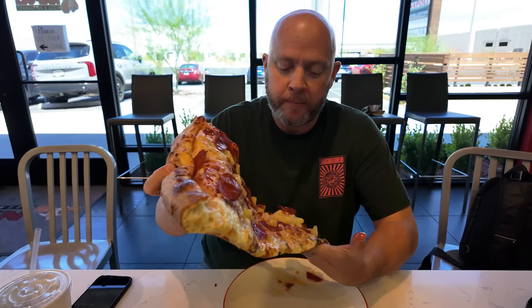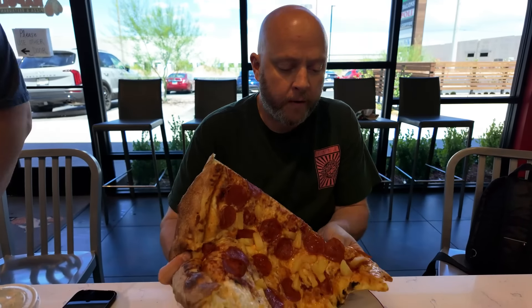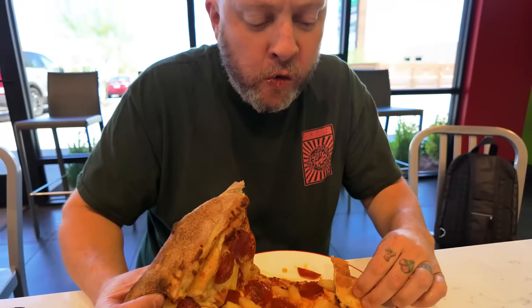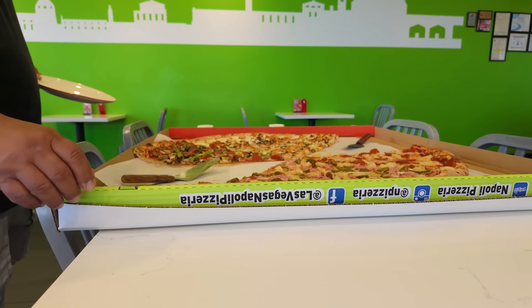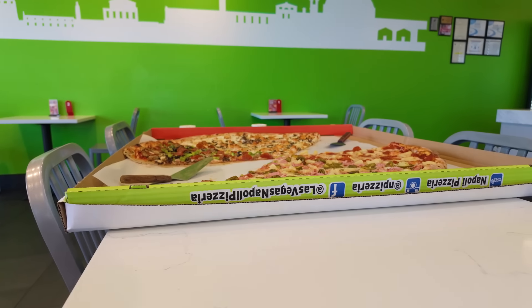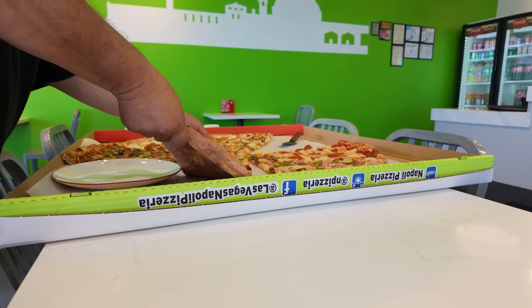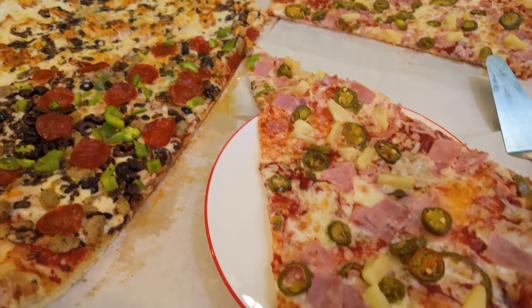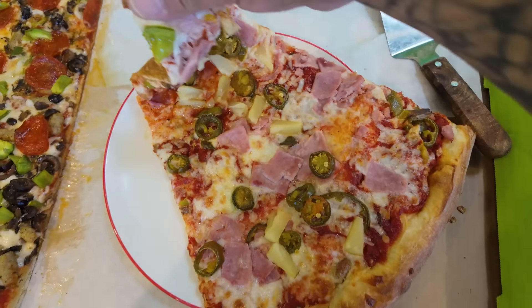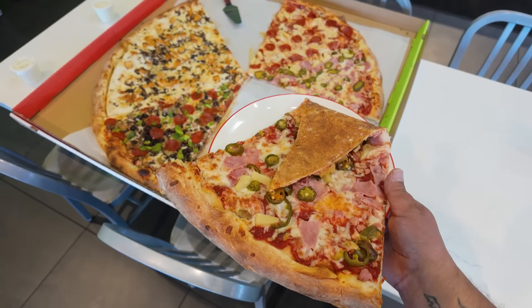Let's see the first bite — he's already taking a bite. Looks like you gotta pick it up just to eat it. All right, I'm gonna grab my slice. Joe and I got the jalapeño Hawaiian pineapple. I'm just gonna drag it under the plate — it's so freaking big. It's way bigger than the plate; I'm going to fold it back just so I can get it on the plate to carry it over to the table. By the way, this isn't even our table because the pizza is just too big to sit on ours.